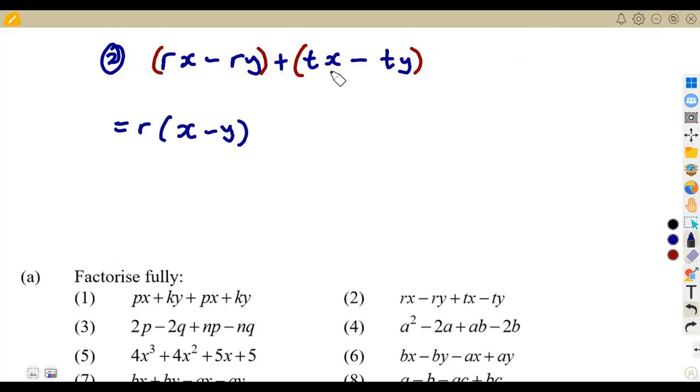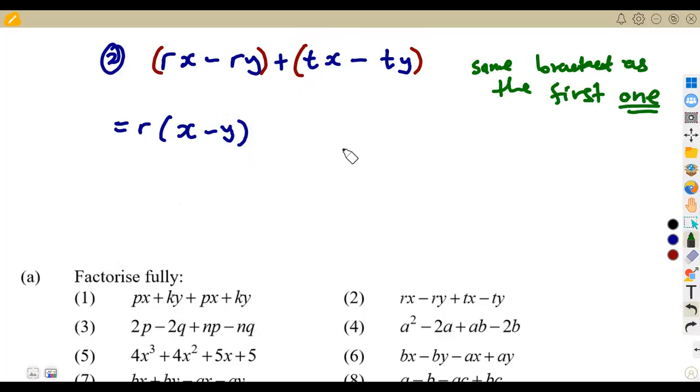You do the same thing on this part, which is the second bracket, but bear in mind that whatever you are going to factorize here is supposed to give us the same bracket as this one that we have of x minus y. So you are supposed to factor out the highest common factor, but you are supposed to have the same bracket as the first one. So this is what you must have at the end.